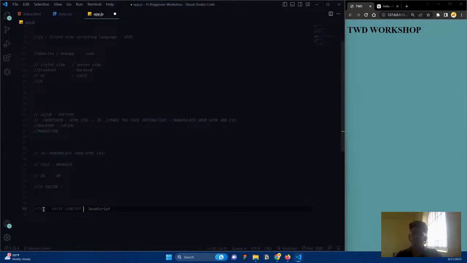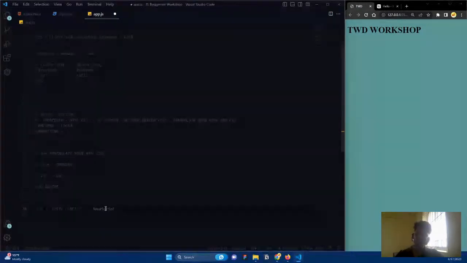For example, in Java, if I want to create a hello world, I need to write around 6 to 8 lines of code. In Python, that is going to be a one-line code. If it is JavaScript, it is also a one-line code. So the syntax is going to be different. We need to understand the syntax and apply the basic concepts that are available in this programming language.